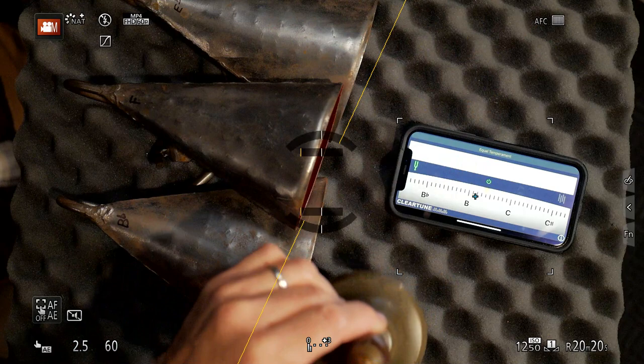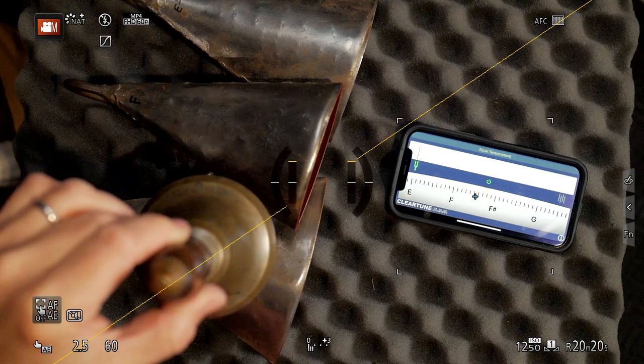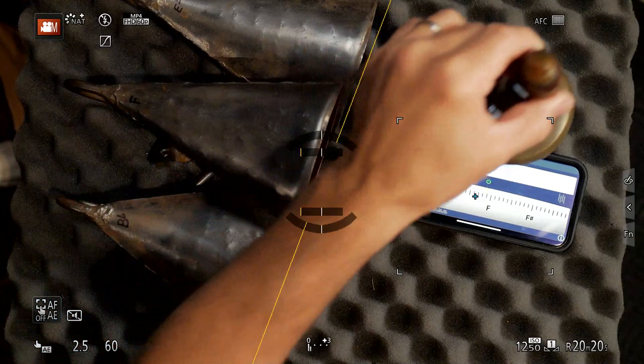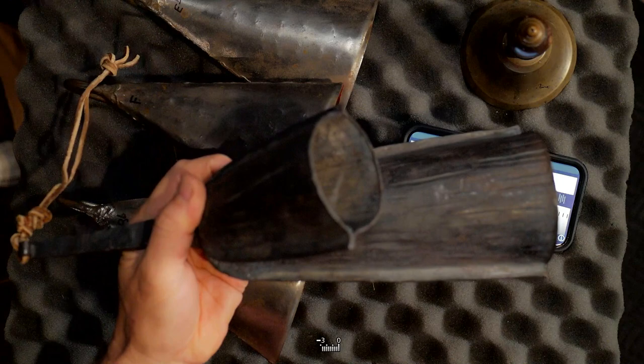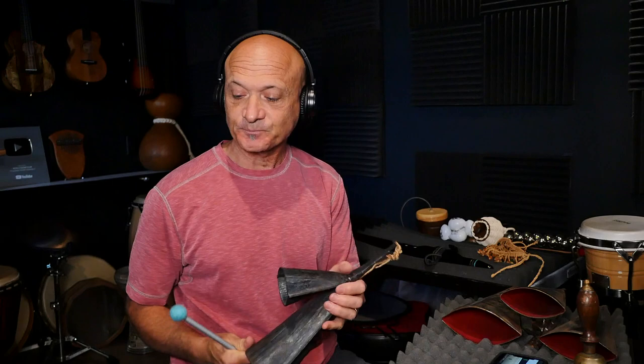The school bell is really hard for my tuner to hear, but I'm calling that an F — it's kind of a sharp F, so it matches. The Gankogui: I'm just using the low bell, which matches the B flat pretty much. The upper bell I'm not using, though it's also a kind of sharp F so I could use it — but I didn't in the recording. We learn that we can play the bells together and they will give us a melodic background.